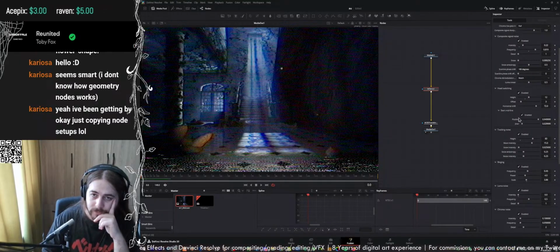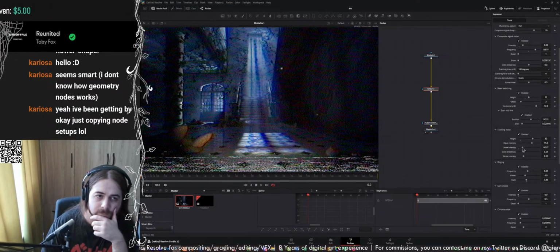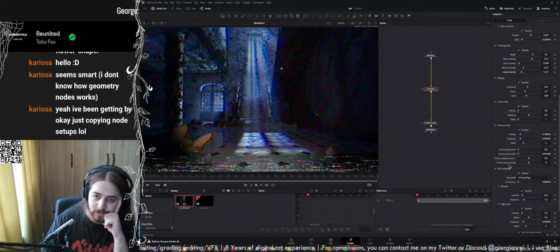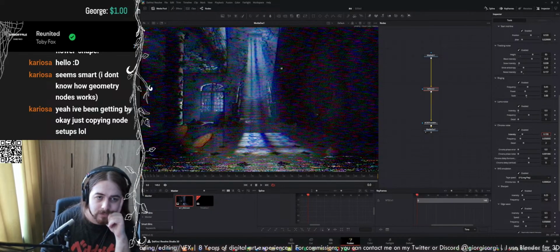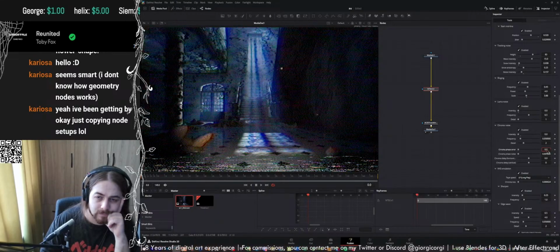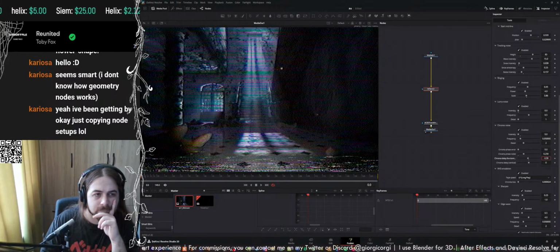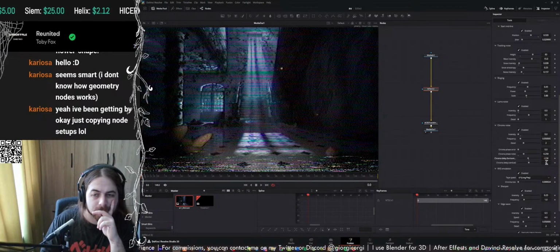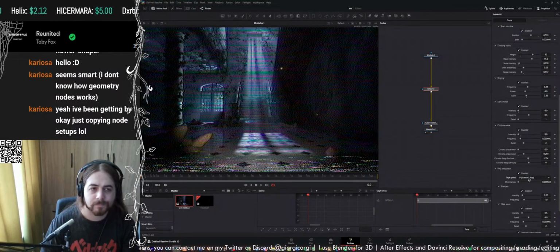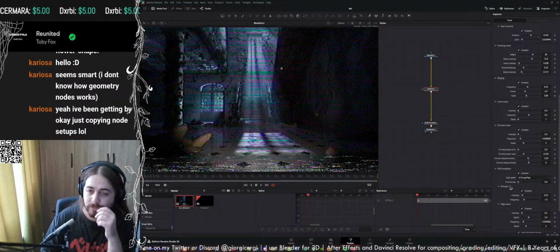And let me just kind of reduce some things. Like the chroma is a bit much. Yeah, that's just desaturation.